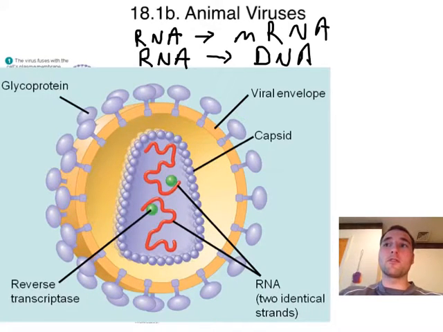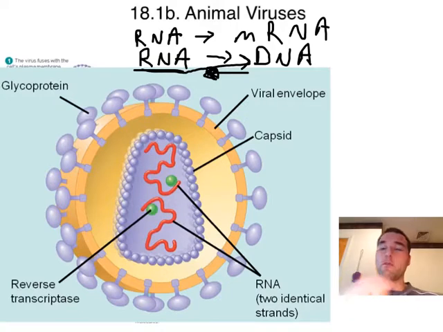Now, this is the reverse of a normal process. The normal process is we make RNA from DNA, so normally it goes this direction inside of a cell. So the cell doesn't have any machinery to take it from RNA to DNA. So what they're showing in here is an enzyme called reverse transcriptase, right here, the green on each one. That reverse transcriptase, its job is to do the reverse of transcription, and transcription takes DNA to RNA.